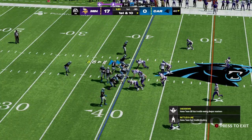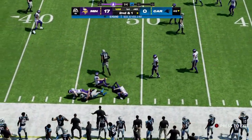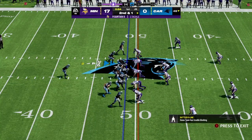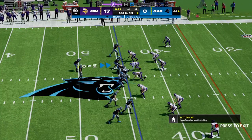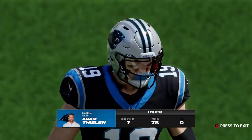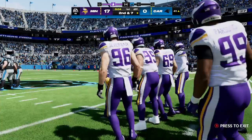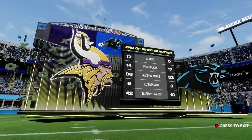First and 10 at the 40-yard line. Young with a short throw underneath to Hurst for a solid gain of nine, bringing up second and a yard. Short throw to tight end Thomas, goes down inside the 45 before going out of bounds. From Viking territory, Young drops from the shotgun — into the hands of Thielen, complete. Seven catches for 78 yards for Thielen last week, and they're going his way quite a bit. Score after one: 17-0.